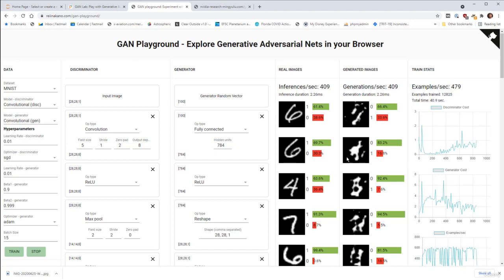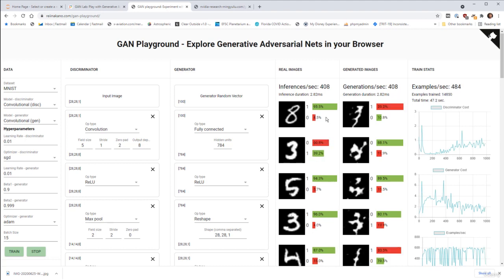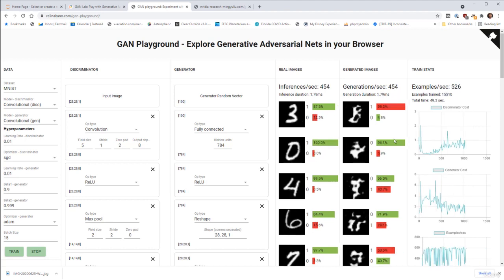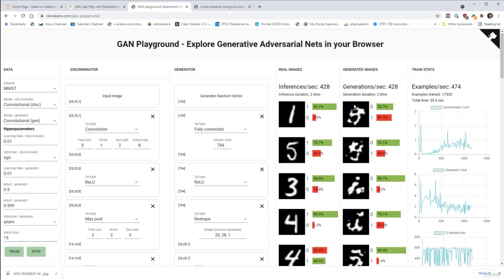So we can see right now we're getting 60% or so success rate on identifying real images as real. Actually, all of a sudden it's gotten a lot better. And we're identifying the fake images as fake more often than not as well. Still not great though. Obviously the visual results here are not awesome, but they are visually improving over time.